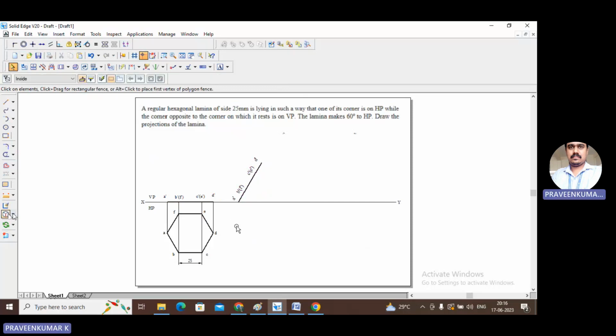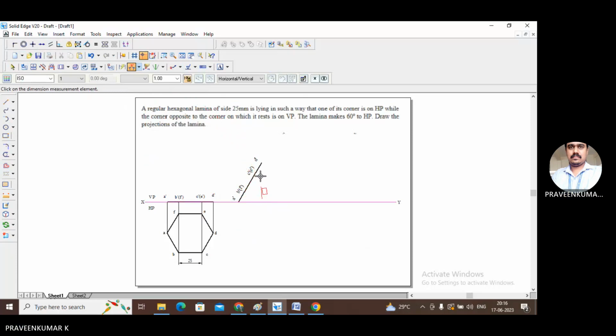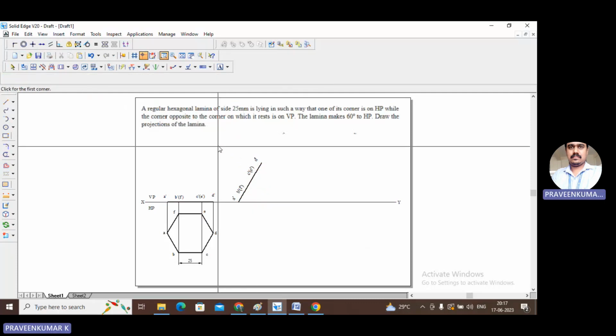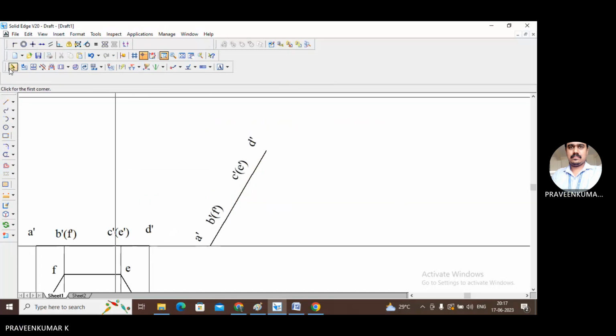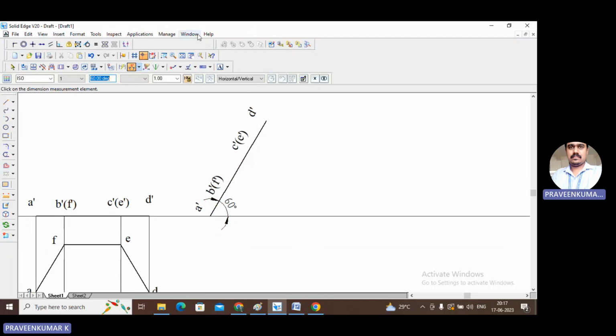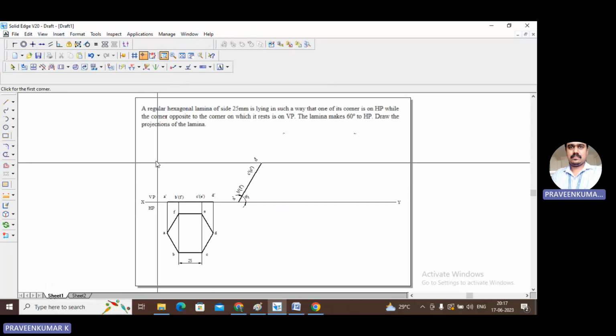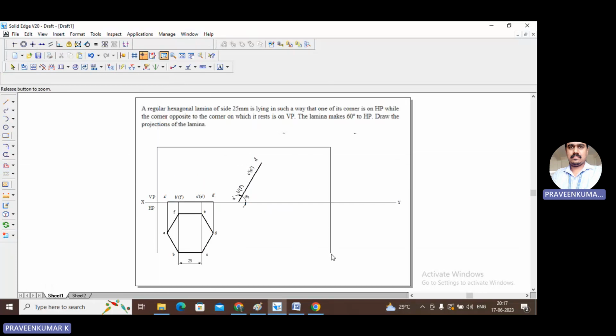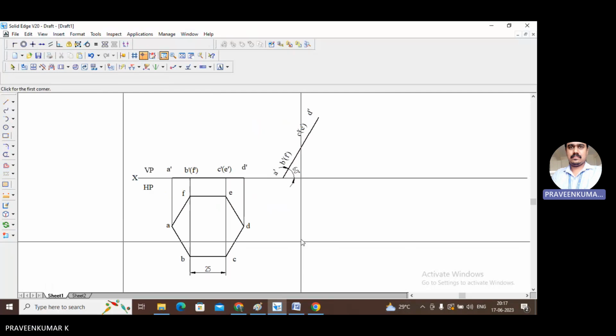Just go to angle between and try to measure the angle. So here we have angle between this and this. I'll zoom this area and I'll measure the angle. I go to angle between this. So this angle is 60 degree. Okay. So now just draw vertical projection lines. So I'm drawing vertical projection line to get the front view, to get the top view in the second position.